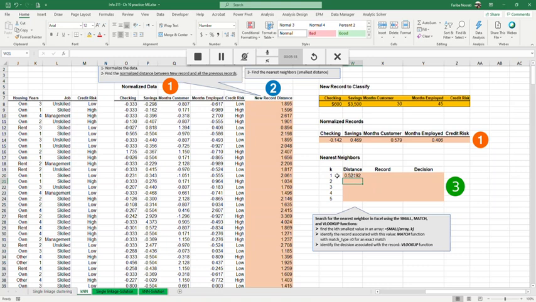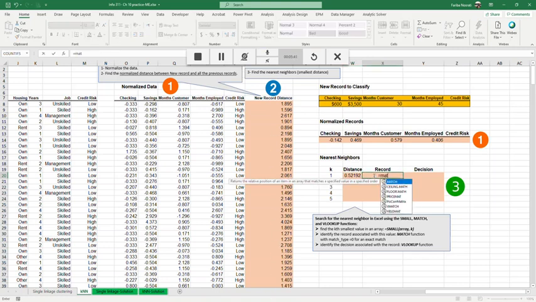So the closest distance is this number. Now the question is, where is this number located in our array of data? So we use MATCH to find this distance among all the numbers that we have. Remember, MATCH finds some value and brings back the location. The value that we want to look for is this distance.